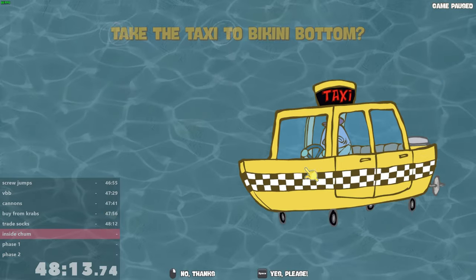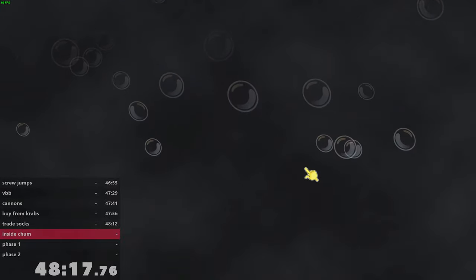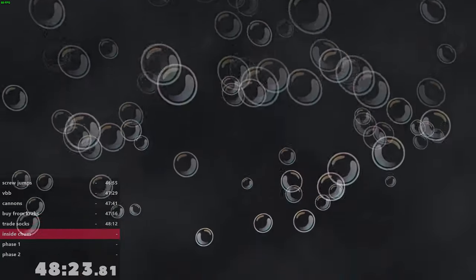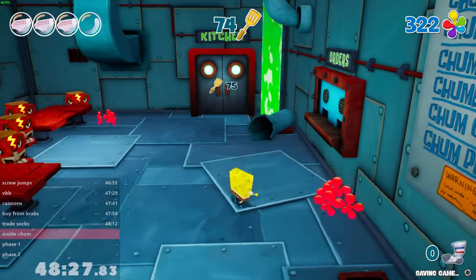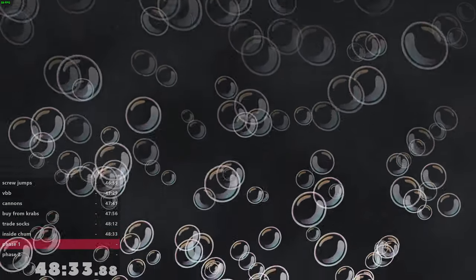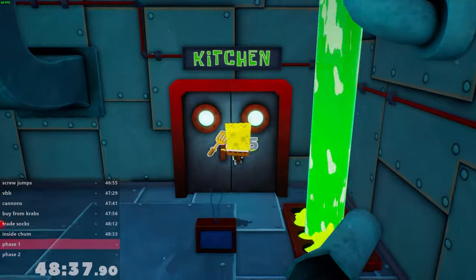Alright, and now we're gonna warp to the Chum Bucket. The run is almost over. We're going to the Chum Bucket Lab. Alright. The last and the final spat is right in here. Just gotta go over here and do a little bash. And reload the game, it's a little bit faster. They serve food here, yes, but they don't. Alright.